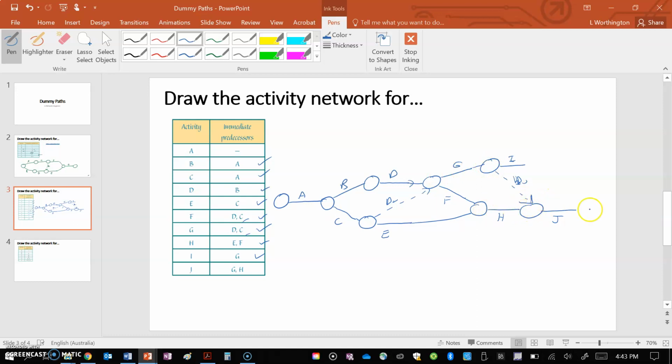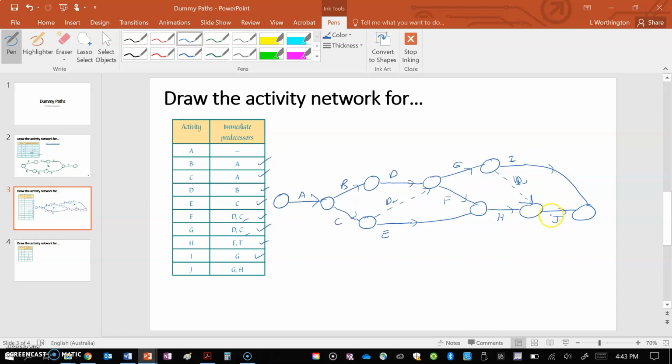Now, as always, we need to have a final vertice where all the paths are ending, so that one's going to come down there and end as well. Now, you can go back and put on your arrows showing all your direction of who was occurring, and then when you read it back, it's going to say what it is.